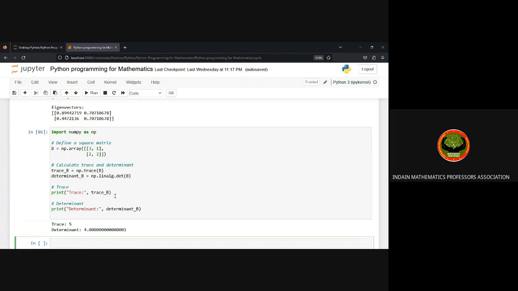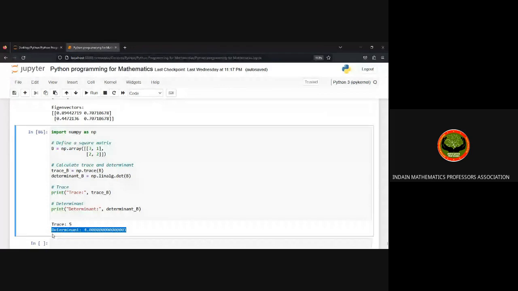The determinant value is 6 minus 4, that is 4.0001. So this is an approximate value, sir, and we use it as 4 for our purpose.